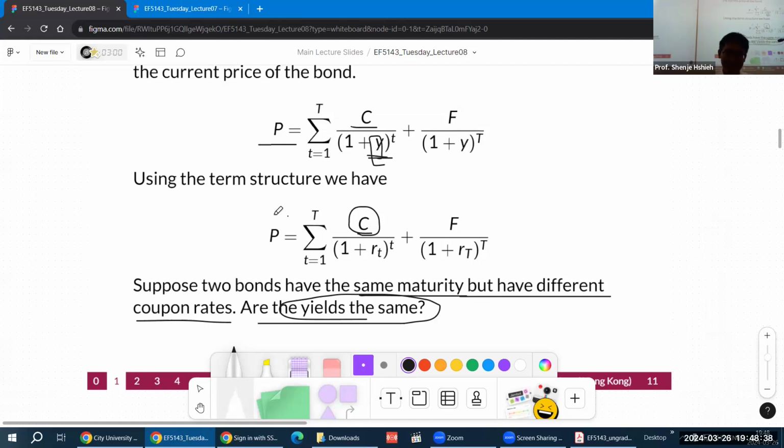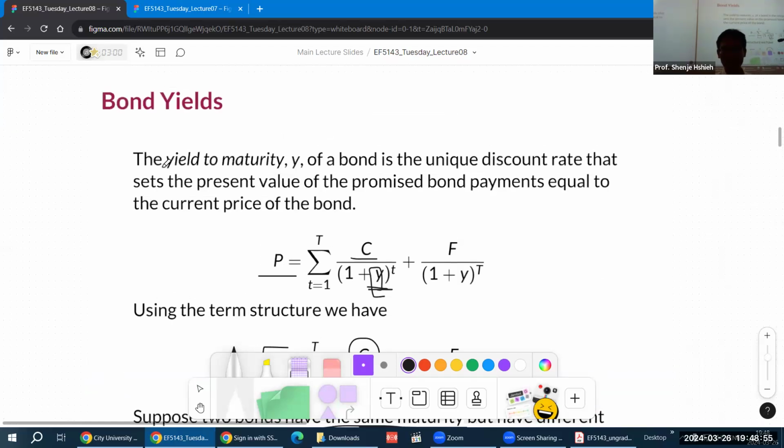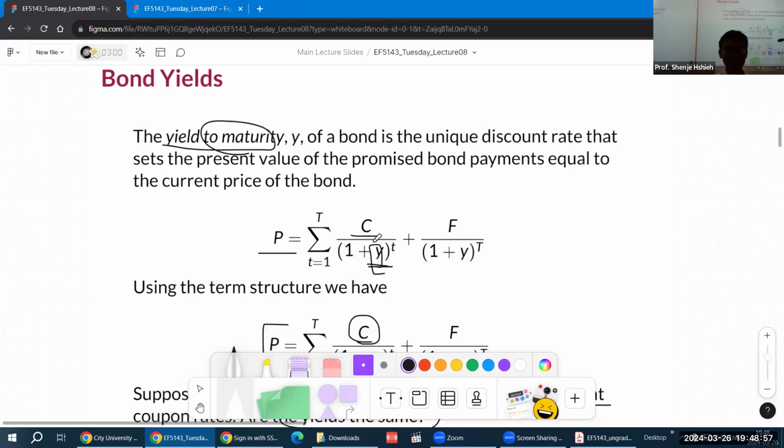You get the proper price with the term structure of interest rates. Just to make that clear: if you want to price cash flows, you use the term structure of interest rates. But if you want to get an average return for the bond, which is called yield to maturity, then you're just solving for that single Y in this equation here. So that's the difference. I hope everybody understands, right? It's obvious, yes? Cool.